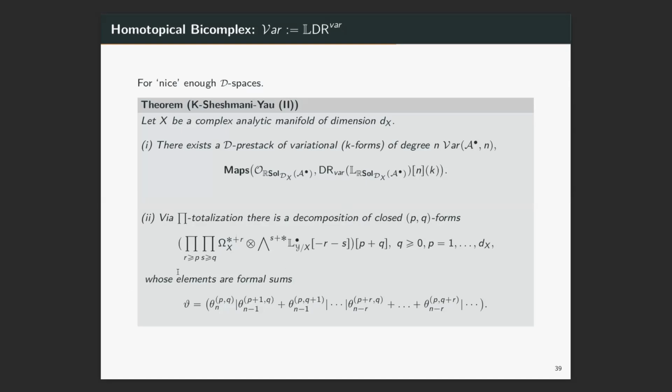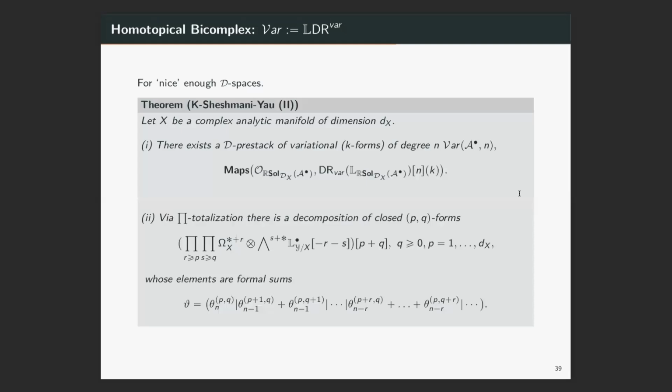So here you can see in this space, an element is going to be a formal sum starting at this term. So theta is cohomological degree n, differential p,q form. And then as you're going up, you're shifting back, and you get some guys coming from inside the page, and you just keep coming from inside the page. If you compute this totalization and the differentials, it's a total differential, so it's a sum of all three, I'll show you later. You can show what it means to be closed, and it's a bit horrendous.